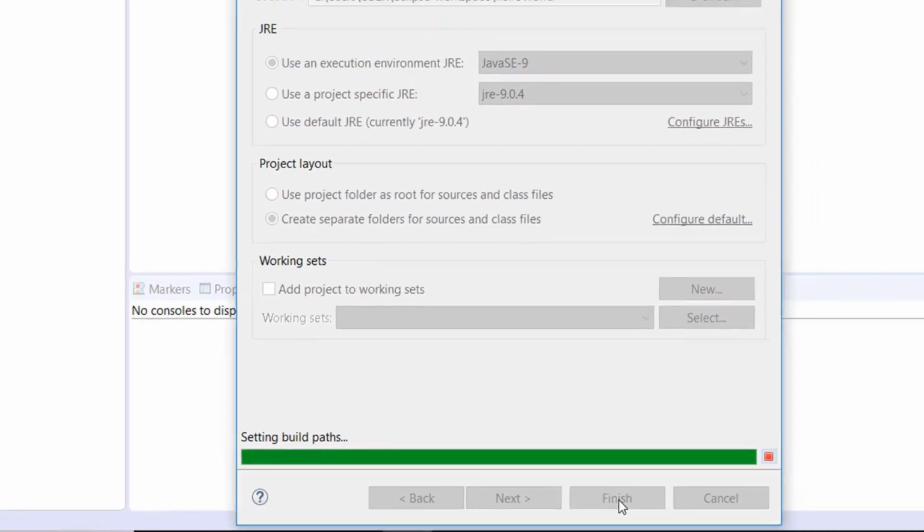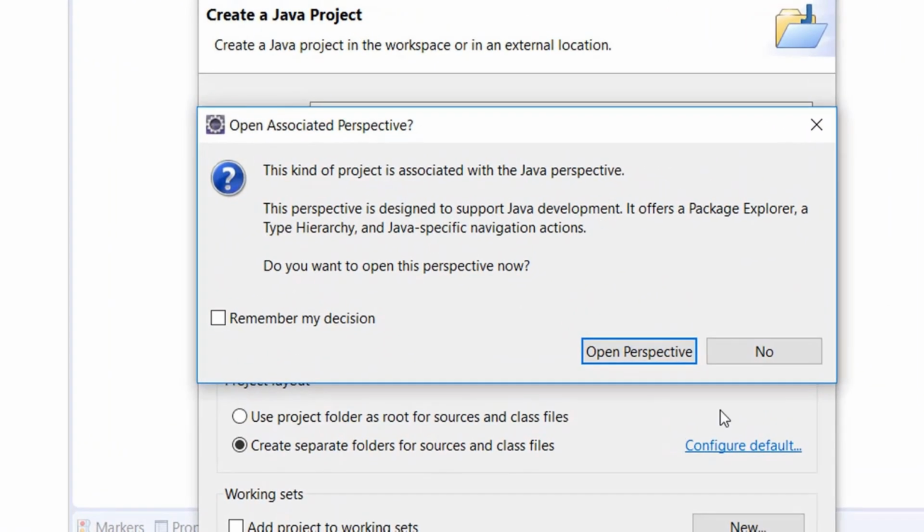It's going to create a path for you. Go ahead and hit Remember My Decision. The reason this is coming up is because you are creating this for the first time, since we installed everything newly. Okay. Go ahead and hit No because you don't want to open a perspective now.